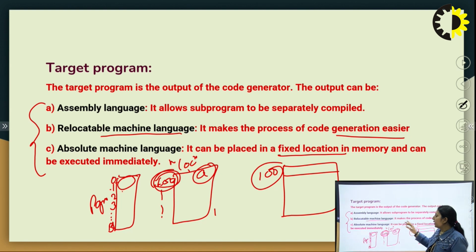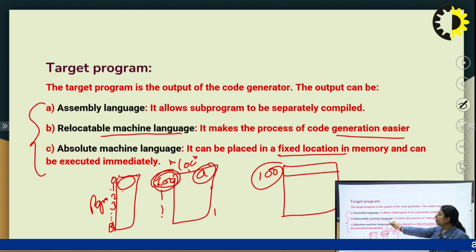That's why the linker and loader are essential for relocatable machine code. Every subroutine or subprogram needs to be compiled independently. They cannot be combined and then compiled. They need to be compiled separately.